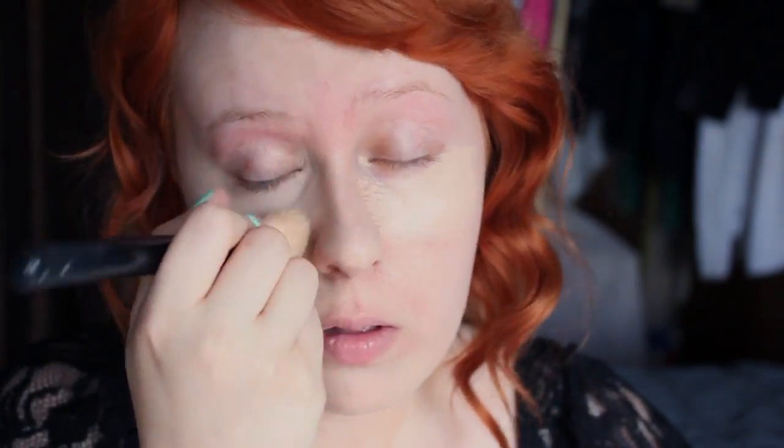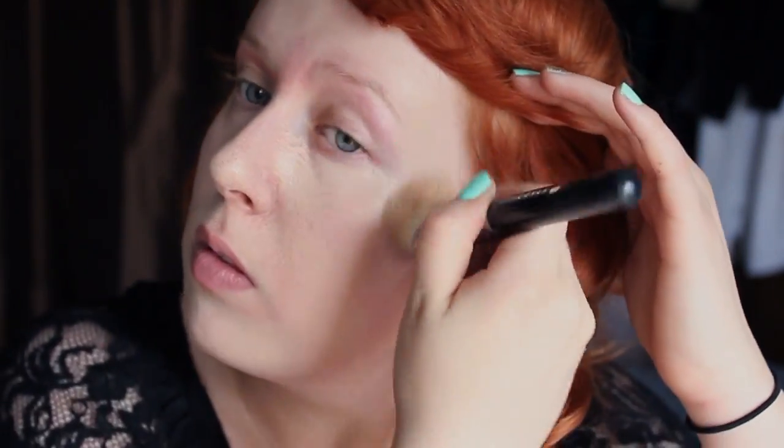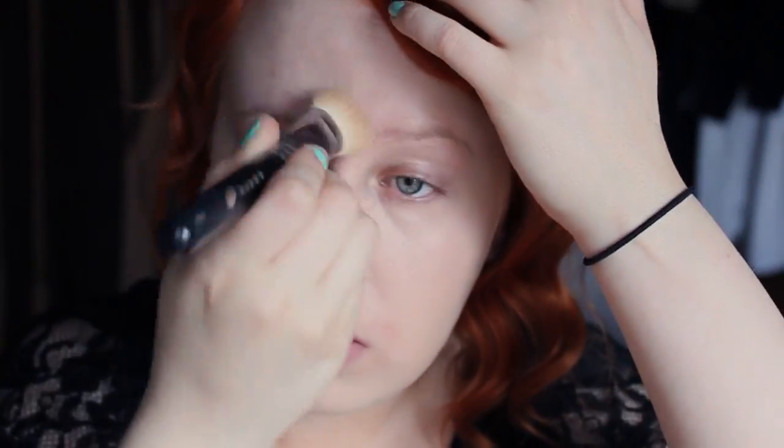For my foundation, I'm using LORAC's Natural Performance Foundation in NP1. I'm really just trying to give myself the palest complexion with the foundation that I have in the lightest shade. I am pretty fair right now, but that was the thing in the 1920s. They just had that porcelain skin.